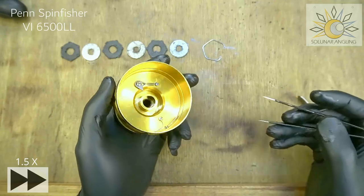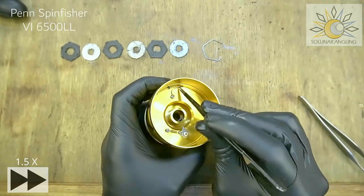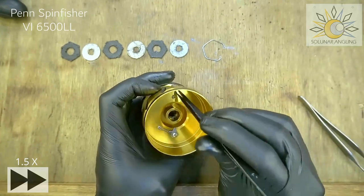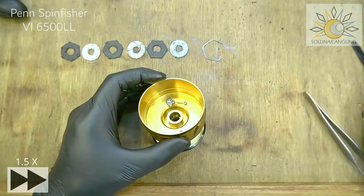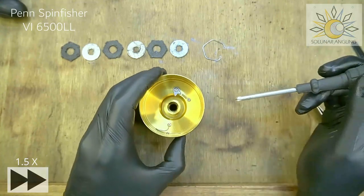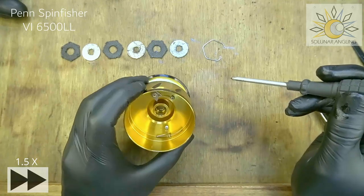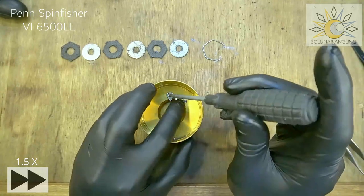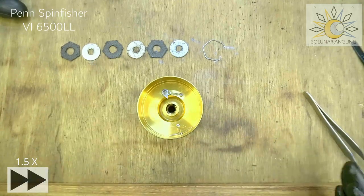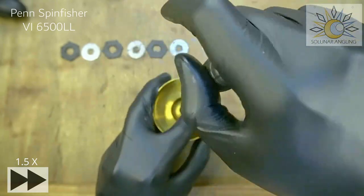And next, I'm a little bit reluctant to remove the spring. I'm definitely not going to remove this. You can remove this wire, and you can remove this line holder, but I don't think I will. I'm just going to leave it at that. And for this one, I think it's better if I show you guys how to do this. It's not really complicated. But in order to do this, it's better to remove this one first. When you're reassembling this, it's going to be different steps. But removal is usually easy. Most people will struggle with reassembling.